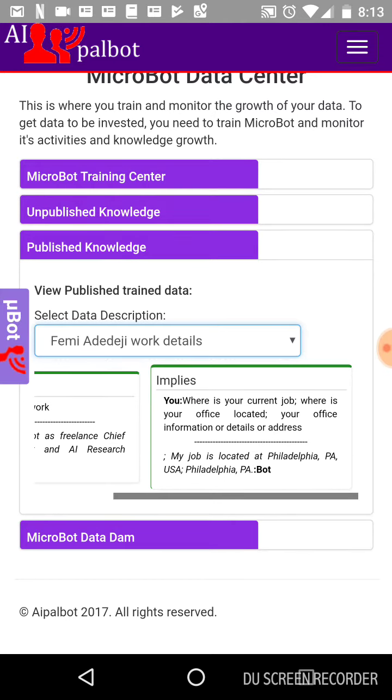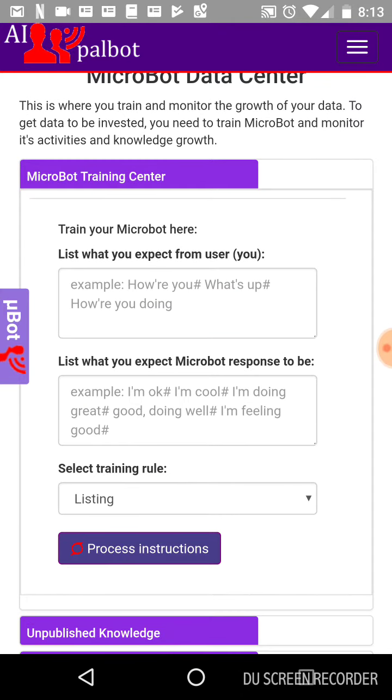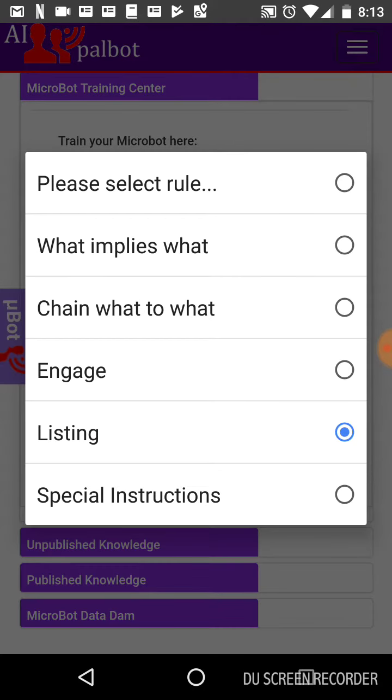Today I want to show how to add what we call the chain understanding model, or chain understanding algorithm, to our microbot. We have already simplified and optimized it in a way that it could become a new rule on its own. And we made it very flexible: at any moment you don't want that rule again for your training instructions, you can detach or remove it from the microbot memory and it will go off.